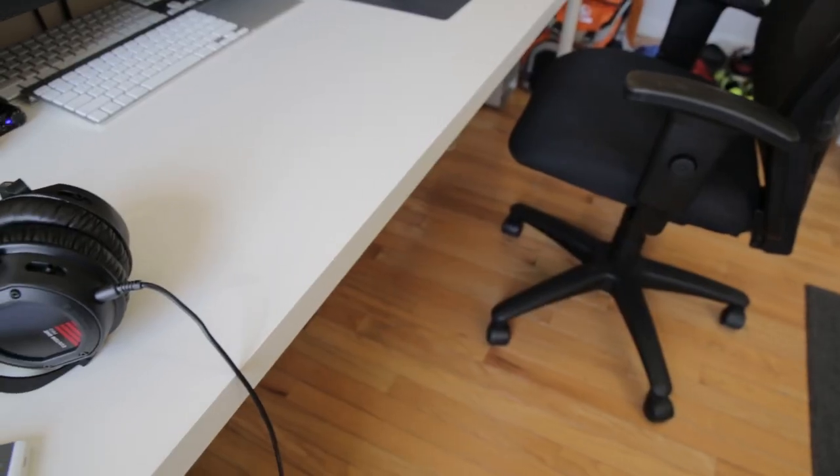Hey, what's up guys, I'm MKBHD here and this is my full review of one of my newest favorite pairs of headphones under $200 — the Beyerdynamic Custom Pro 1s. They're my favorites for a lot more than the fact that they have red and black on them. I haven't done headphone reviews in a while, so if you want to see more headphone reviews or similar lower-budget accessories, definitely leave a thumbs up or comment with suggestions.